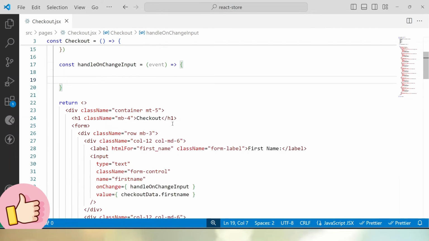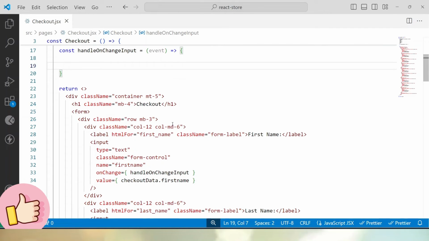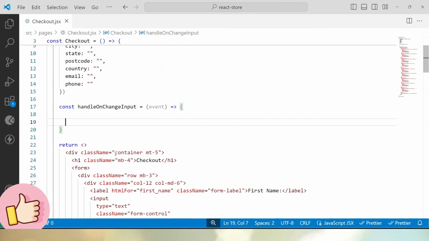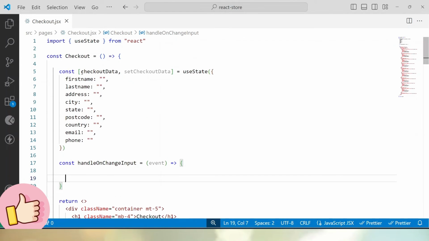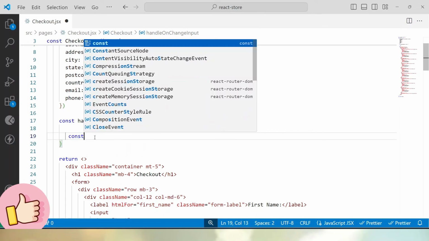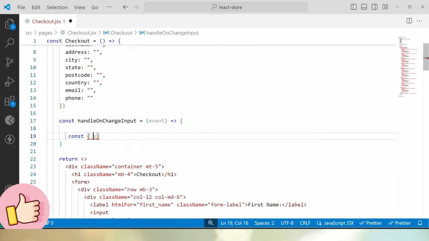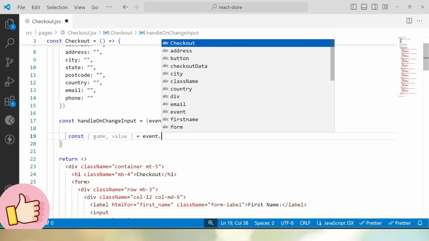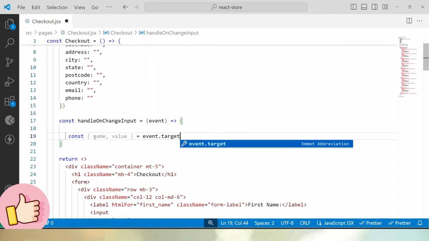So for example, if I type any value inside this first name, after reading the value of this input box, simply we have to get it and put the value inside this first name of this state variable. So here, let's say const, curly braces to destructure name and value equals event.target.